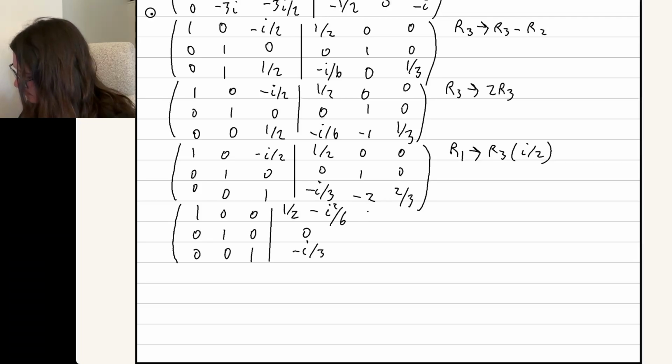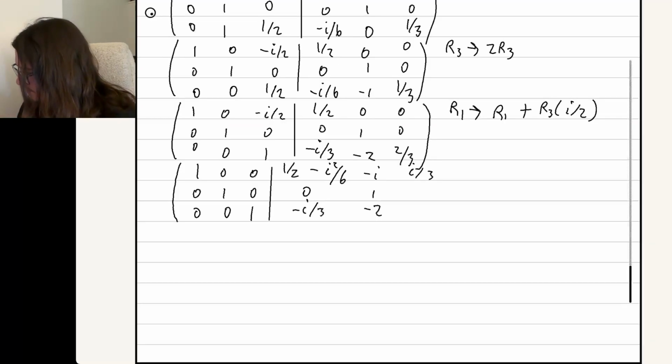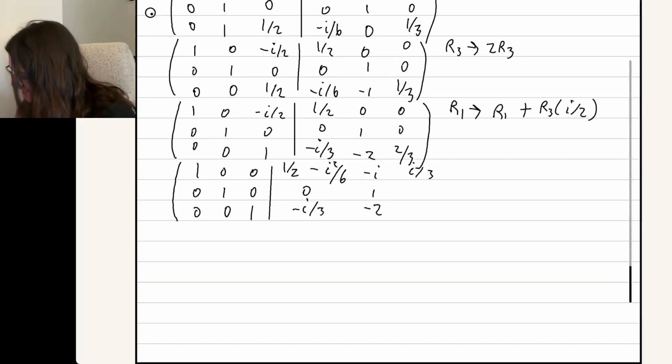It's going to be 0 minus i, so it's just minus i on here. This is still 1, this is 2, we've got 0, no we don't, because we have i over 3 here. What I'm doing is I'm adding row 3 times i over 2, just to be clear. But yeah, this should be fine now.